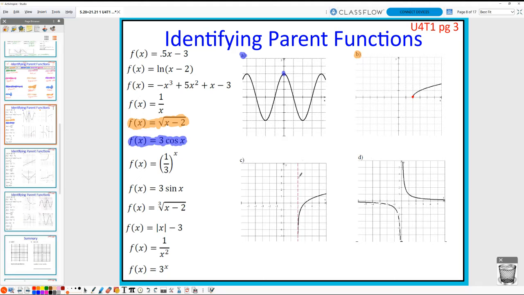This one, you do see a dotted line, meaning our asymptote, and because it's vertical, I know it's going to be a logarithmic function. This is my natural log. So if you have a vertical asymptote, you should have a log function. And if you take a look at this one, we have 2 asymptotes. I have a vertical one, like my log, but I also have a horizontal one. This is a characteristic of my rational function. Specifically, this is the parent function for 1 over x.